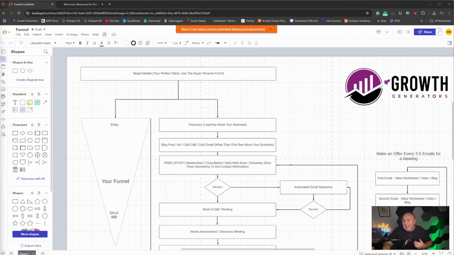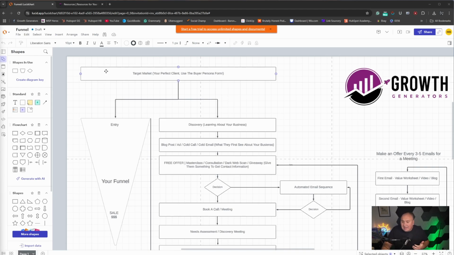Now, remember, this is the awareness stage. They haven't traded information yet. Now, they could say, here's my business card, and they could not say that, but now they know who you are. They're aware of who you are. This is really, really important because as time progresses, they're going to find more and more information, right?